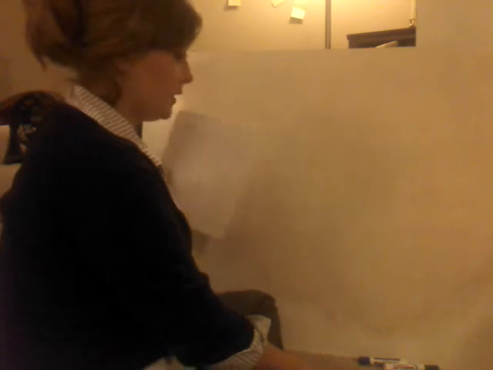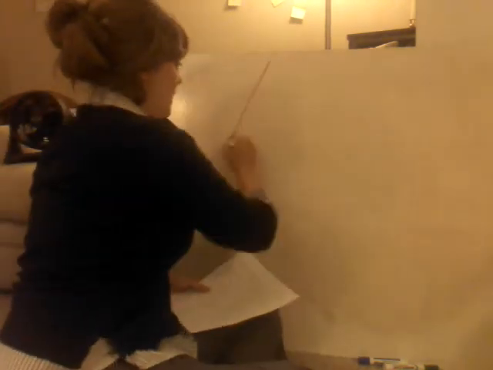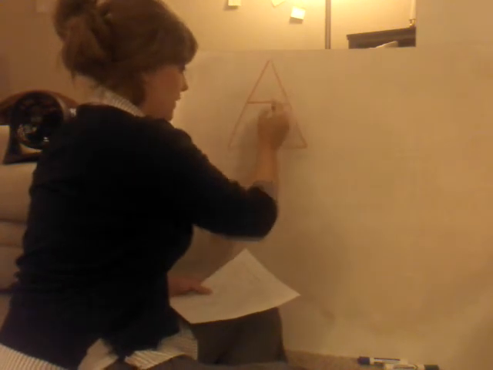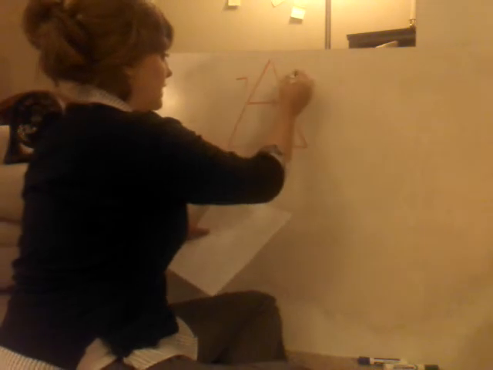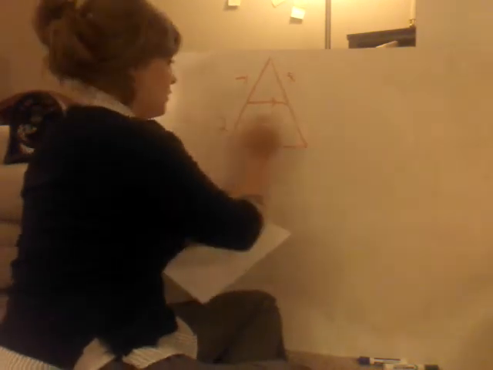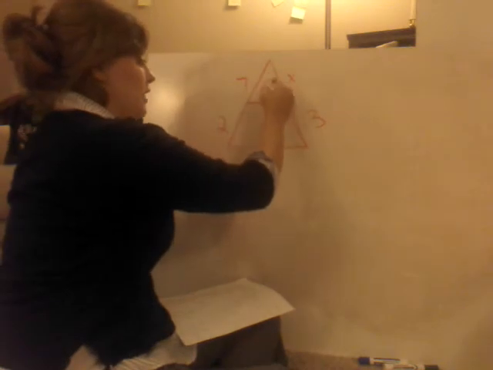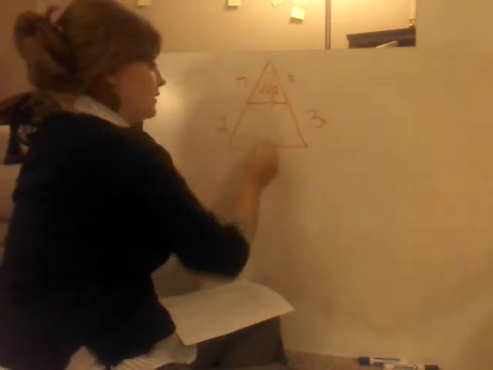Next, we're busting out our triangle problem. So the little triangle over the big triangle. So I'm going to give you number 3. So we have our triangle. I tell you these lines are parallel to each other. I've got a 7 and an x, a 2 and a 3. Alright, so I want to do my little triangle over my big triangle, everything else.